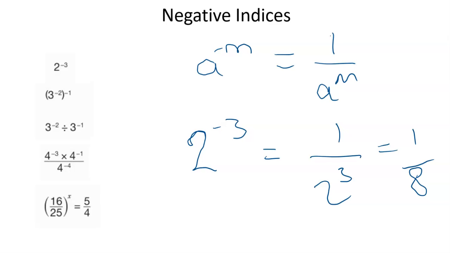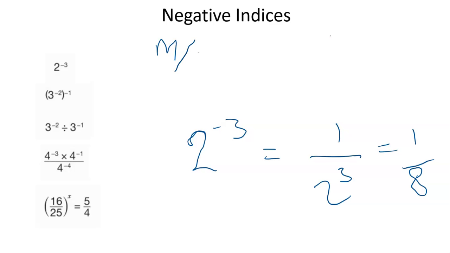And equally, if you have something on the bottom, so you see this in equations quite a lot, say I've got meters per second, for example. So not an equation, but in a unit. You might have seen that instead of writing meters divided by second, which is what you're saying by meters per second, you can say meters seconds to the minus 1.